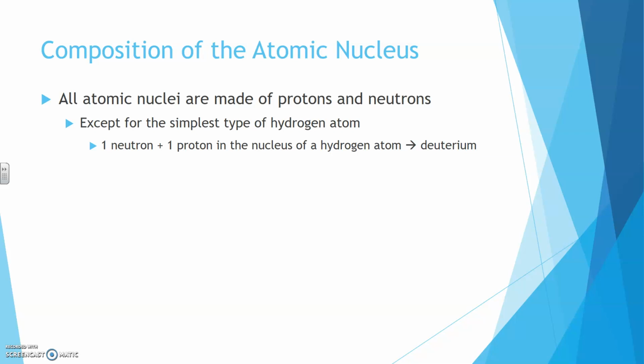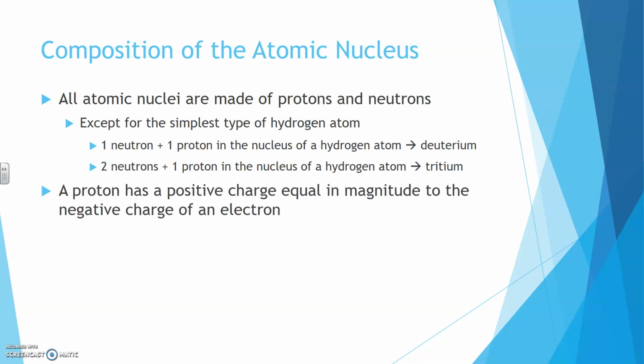Okay, so when you have one neutron and one proton, you have a mass number of 2 because each neutron and each proton has the same mass number, 1. So you add those two together, you get 2, and so it's called deuterium. One neutron, one proton. If you go up to 2 neutrons, which is incredibly rare, plus one proton, again, one proton means that you have a hydrogen atom, but because you have 2 neutrons and one proton, now you have a total mass number of 3. So it is tritium. Just a special little name for a rare atom of hydrogen.